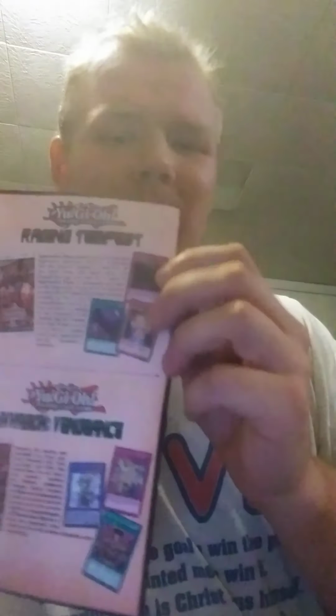So as you can see, this just came in today. I got the Dino Structure Fury deck, and what came with it was the dueling mat, which also tells you what is on the back and what card it is.